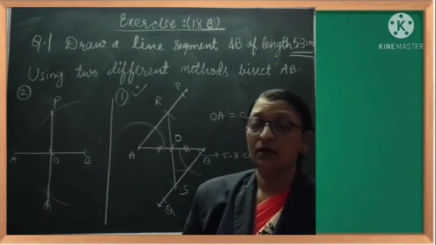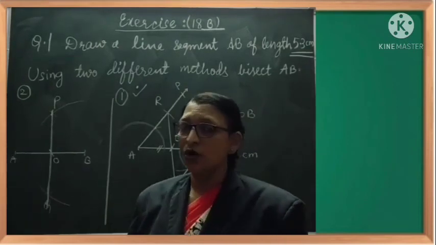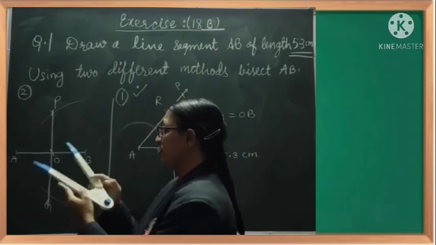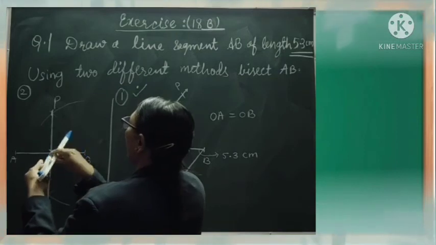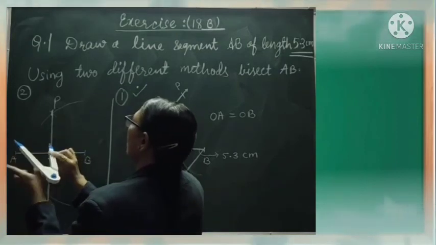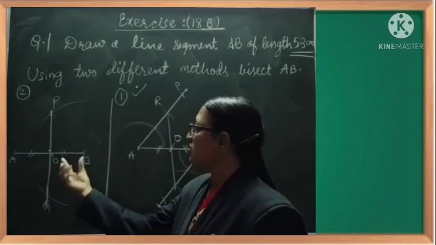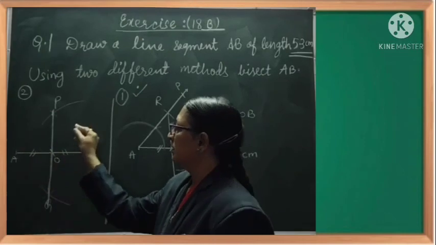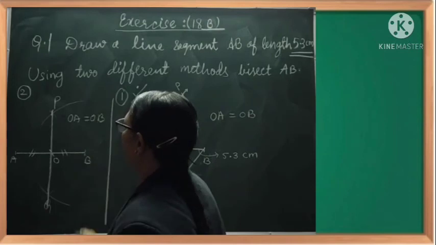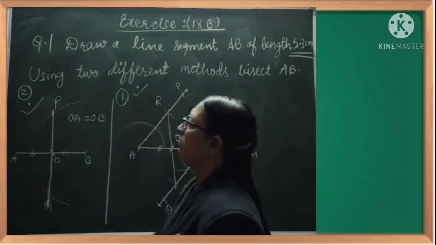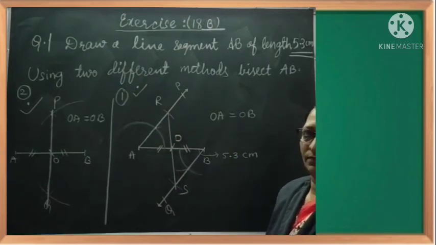Now by using a divider, check whether the distance OB and OA are equal or not. So here we take the divider. Let us place one point on O and the other on B. And the same we will take on O and A. Here we notice that these segments are of equal length. That is, OA is equal to OB. And in this way, we have solved question number 1 of the given exercise.